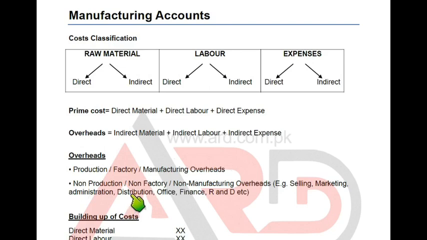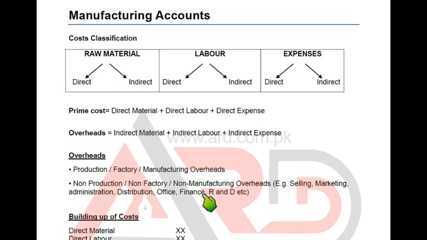Distribution is known as delivery cost. It is also known as carriage outwards, meaning if we are distributing our goods to customers, maybe we are delivering them to customers' homes, or maybe to supermarkets. So the cost of delivery includes the cost of the driver, the depreciation of the delivery van or delivery truck and lorry and whatsoever. And similarly, there are office overheads. Office overhead means all the costs relating to office, meaning accountant salary, and the office assistant or secretary's salary and office rent and similar costs.